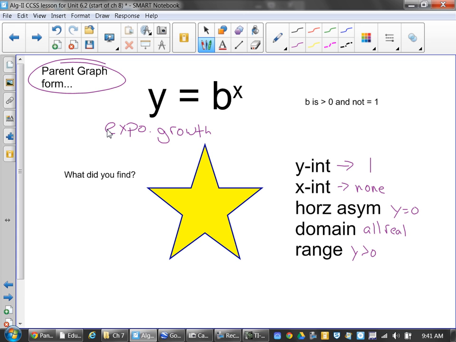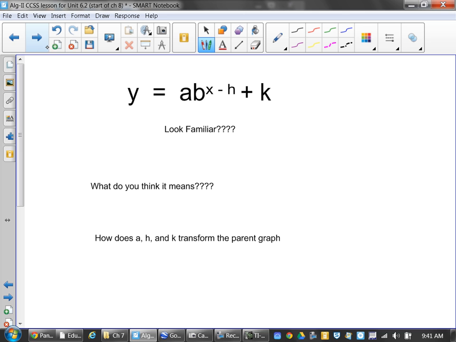All right. Now all these little bits and pieces are going to occur for all of these parent graphs, no matter which one it was: 2 to the x, 3 to the x, 4 to the x, 5 to the x. Every one of them has the same start. From those starts, that's when we add our shifts. You'll see really fast how easy some of this stuff works out.